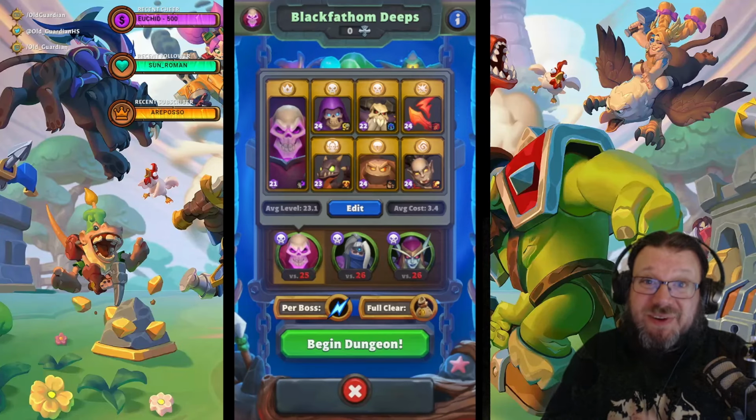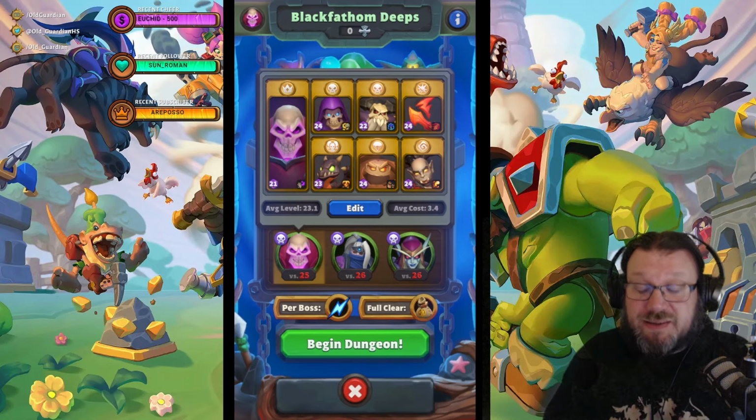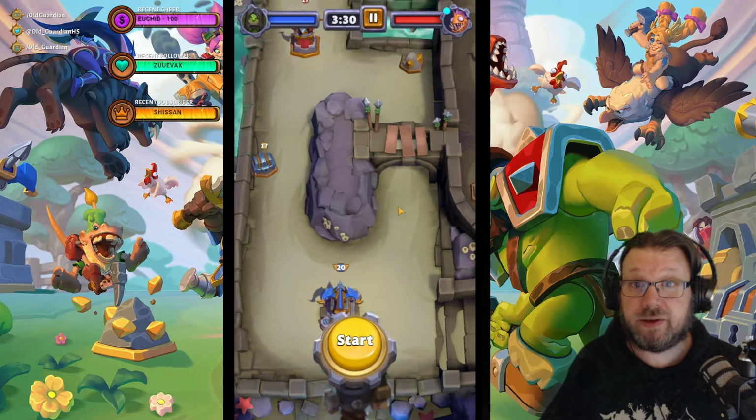In this Warcraft Rumble dungeon guide, I'm going to take a look at Blackfathom Deeps on an Undead week, and specifically this army for Bloodmage Thalnos. First, let's take a quick look at the dungeon mechanics.